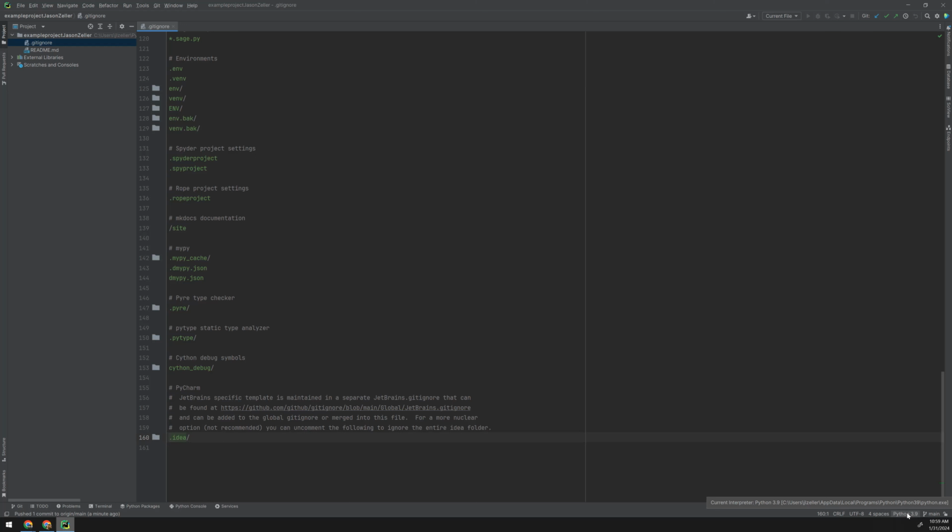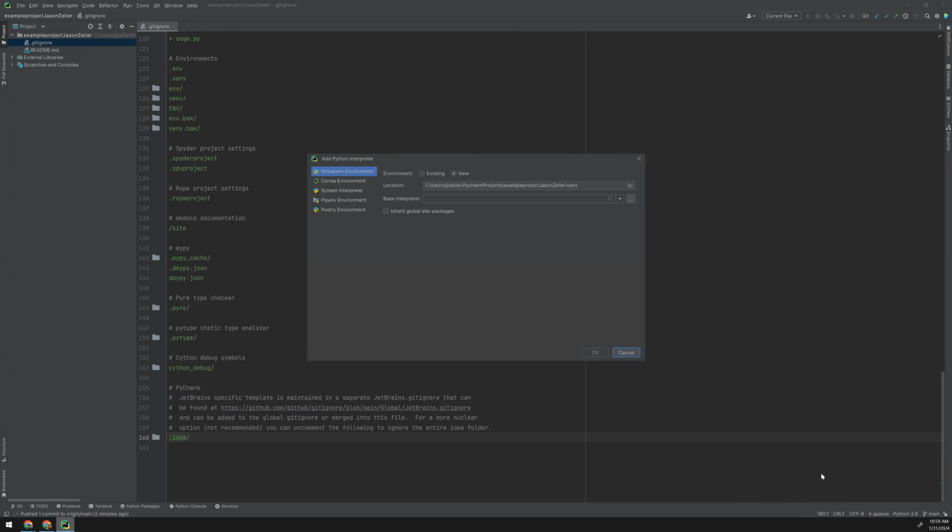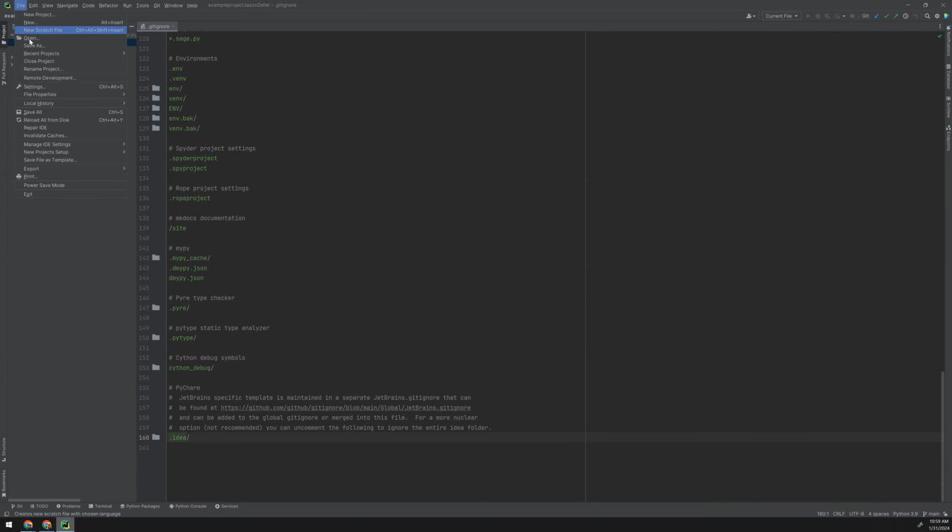Well, when we check out code from GitHub, that does not exist. We have to create that. So if we click on this Python 3.9, and down here we want to click on Add New Interpreter, and then we want to click on Add Local Interpreter. All right. This pop-up should come up. If it does not for some reason, and I've run into some instances where it just refused to pop up, you can go to File and then Settings.